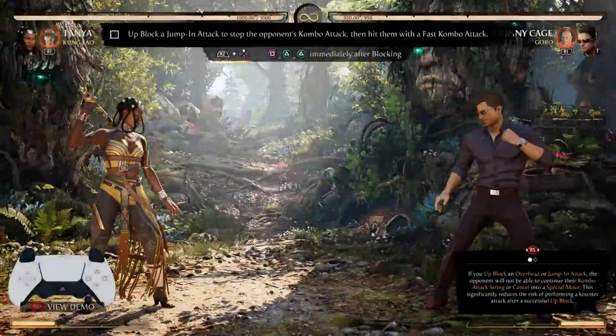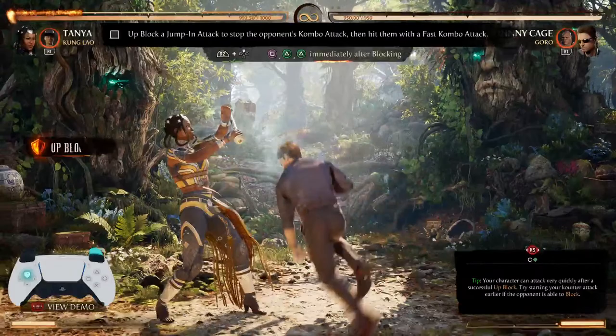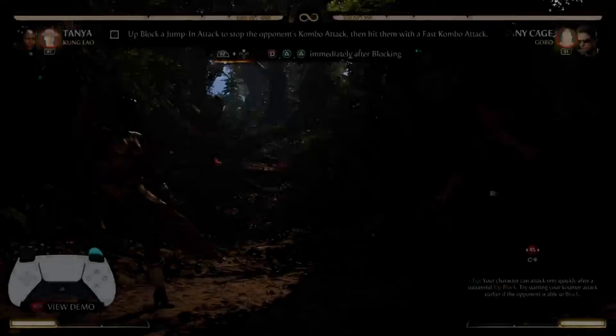R2 button, directional button, square button, triangle button, immediately after a block. Tip, your character can attack very quickly after a successful block. Try starting your counterattack early if the opponent reaches the block. R2 button, plus the directional button, square button, triangle button, triangle button, immediately after block. Repeat task.